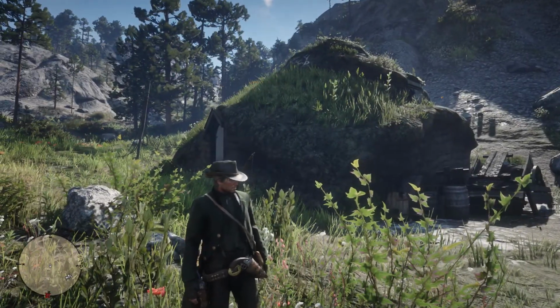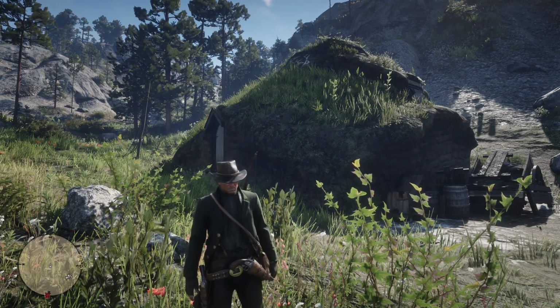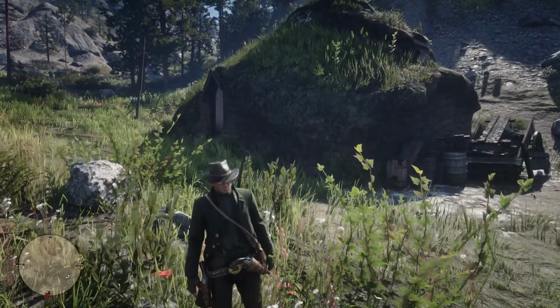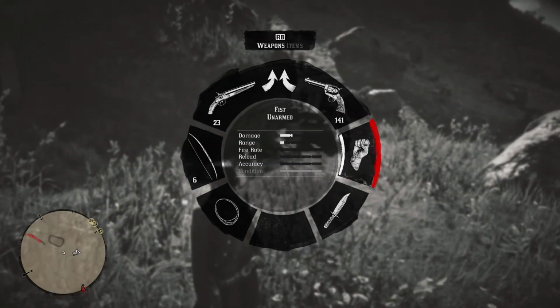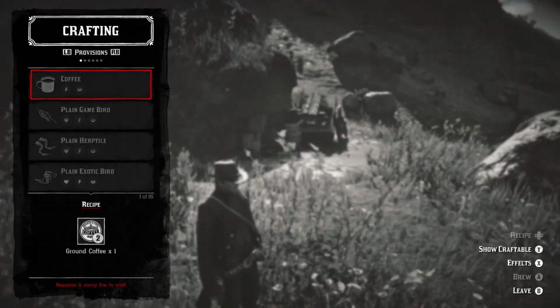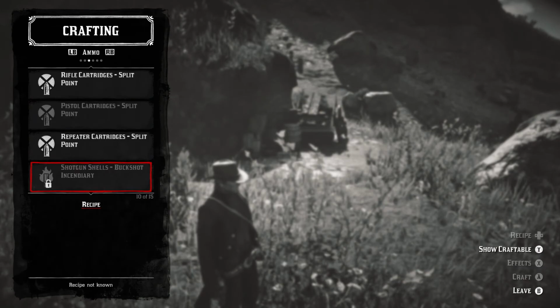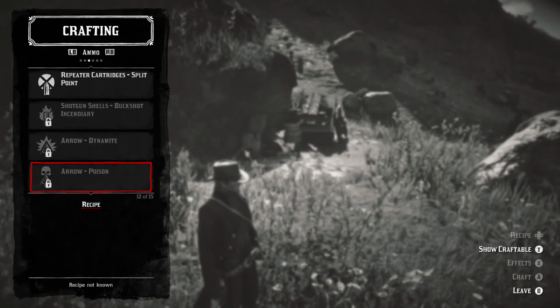Hey you folks, if you're here you came to see how to get poison arrows, and I'll start you off by showing you how to do it. Well, for first things first, let's check our crafting recipe. When you first come into the game, you won't have them unlocked. Poisoned arrows, see, recipes locked.